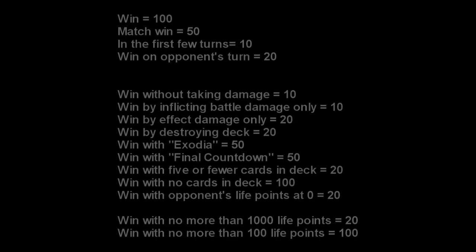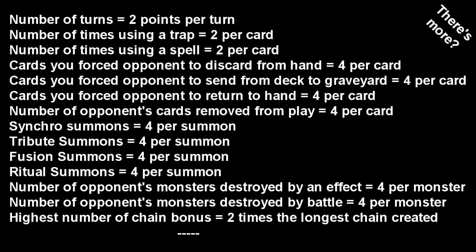Now, going on to the next set. This is the amount of times that you do certain things. So you've got number of turns. The longer the game runs, you get an extra 2 points per turn. Number of times using a trap, number of times using a spell. On that front, if you know you're going to finish your opponent off, try and activate as many things as possible, because that way you're going to rack up an extra 2 points here or there, which could mean the difference between a card or not. So yep, go crazy near the end of your win.